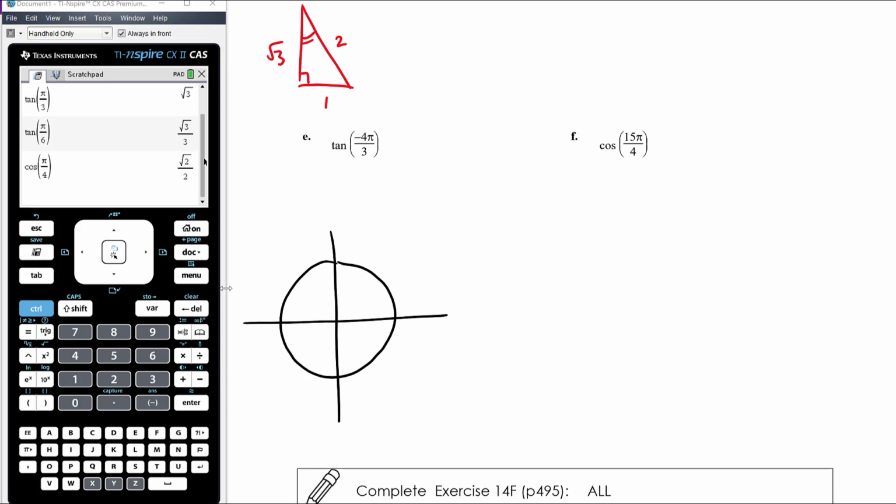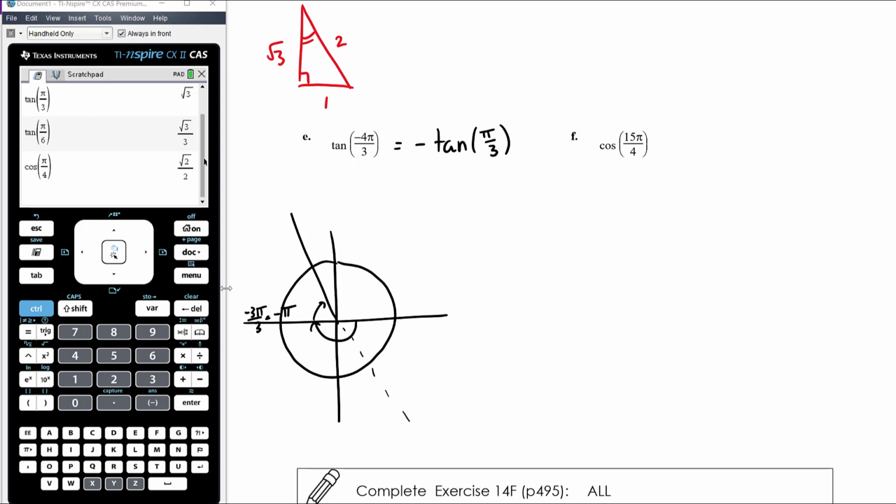So I know negative 3 pi on 3 will be around here at negative pi. Okay, that's that. And then I just need to go 1 more pi on 3 past there to get to negative 4 pi on 3. So we'll be in the second quadrant, where we're dealing with tan, and so obviously we're going to have a negative tan value. It will be the negative of tan of pi on 3.